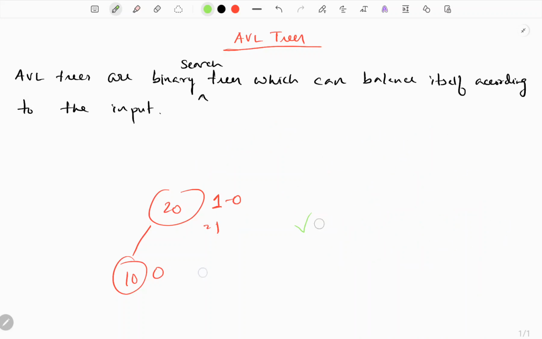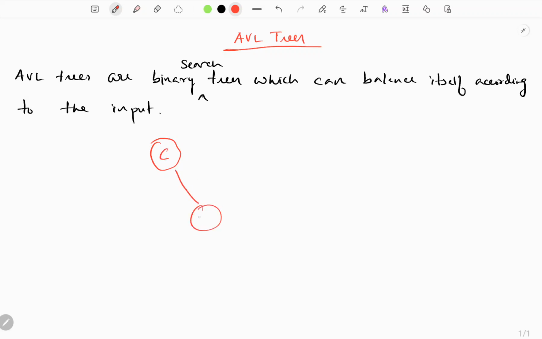So now how can we code this? So let's say we have a node like this, C, A, and this is T1 and T2.